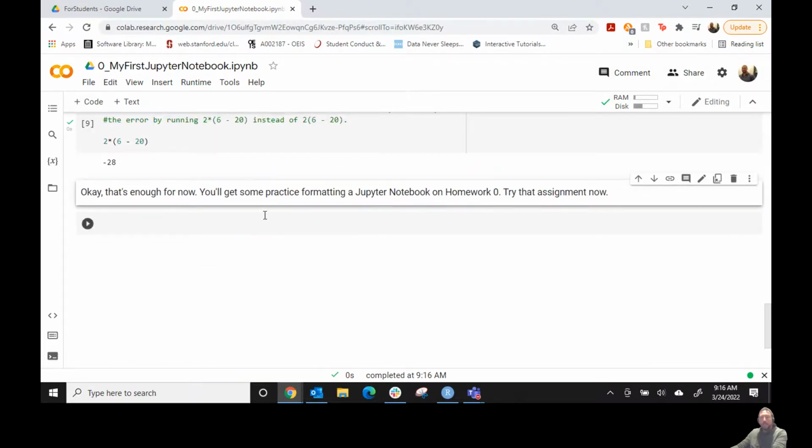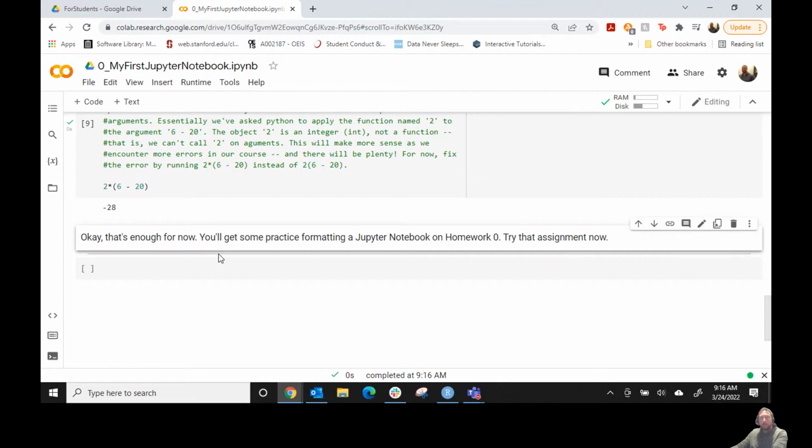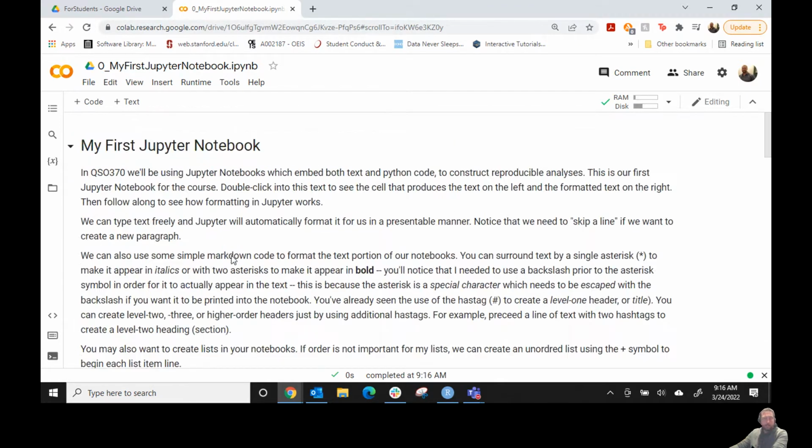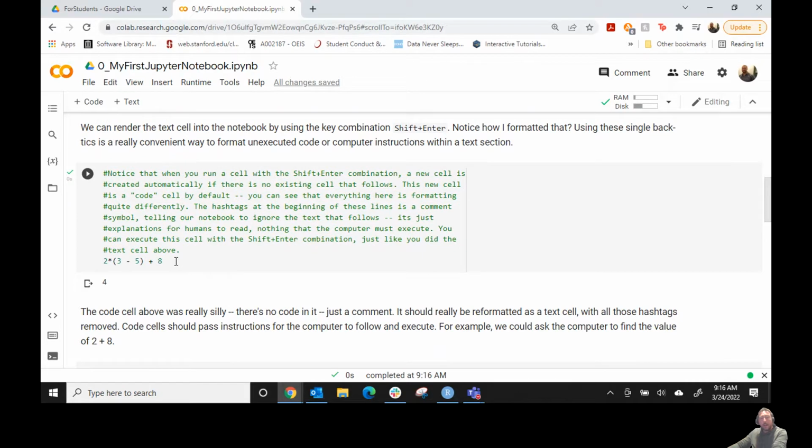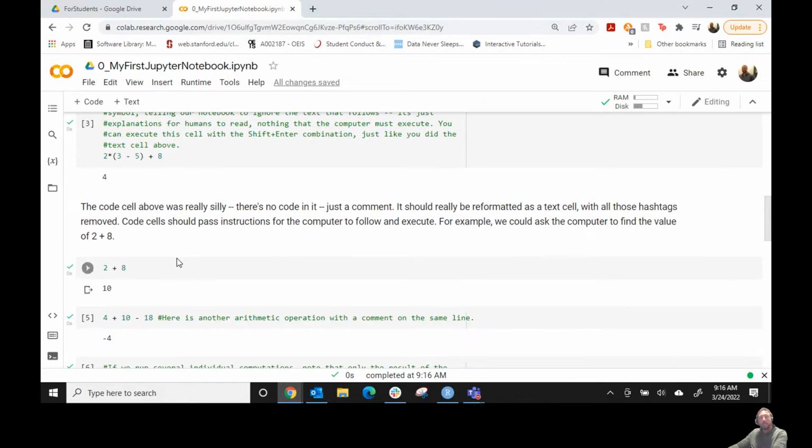All right, so I think that's enough for now. What you've seen in this notebook and in this video is how we can use Jupyter notebooks, and Google Colab is the way we'll interact with those, to write text and to format text using things like bold or italic font, bulleted lists, so unordered lists, ordered lists, nested lists, and also to use code and execute code within a notebook. This is something that we're going to do really often throughout our course.